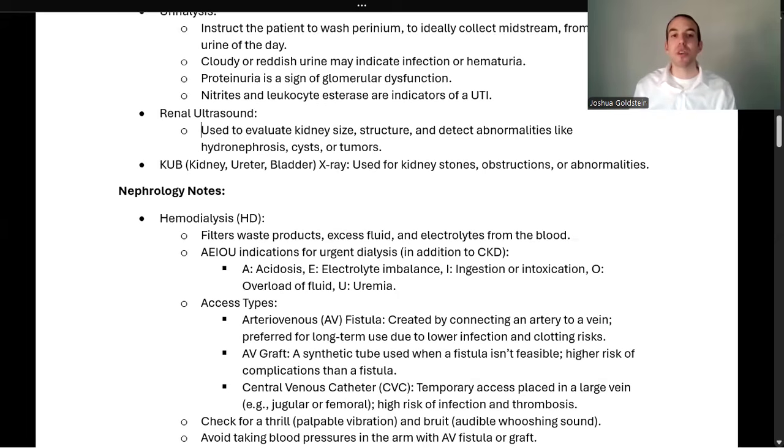And then finally, the last choice would be a central venous line, which is basically a semi-permanent catheter that can be used for several weeks or even longer. A central venous line would be used temporarily until we get that AV fistula or AV graft. Again, the AV fistula takes several weeks until the patient can actually use that access for dialysis. Same thing with an AV graft.